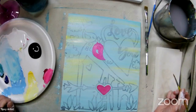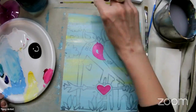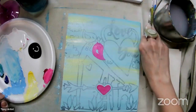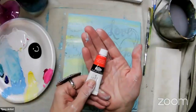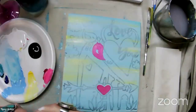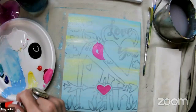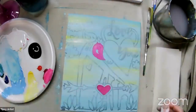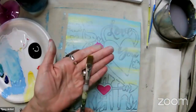Okay, now let's go ahead and get a layer of some red down here. Okay, so I'm going to go ahead and use, this is cadmium red, beautiful warm red. Let's go ahead and do a dime-sized dollop of that. And this is a bigger shape in here, so let's go ahead and grab our mama brush.